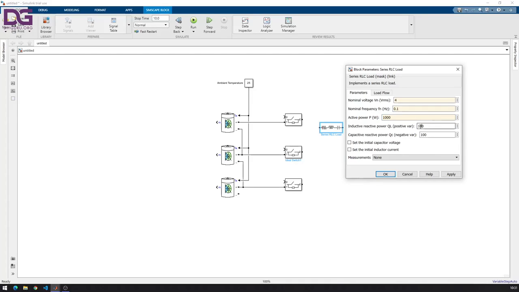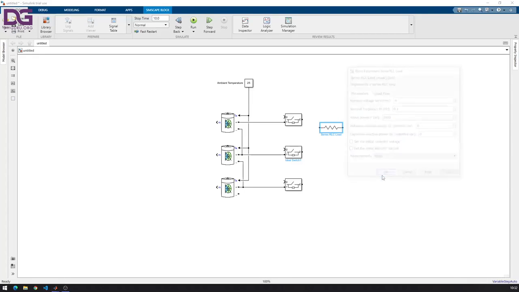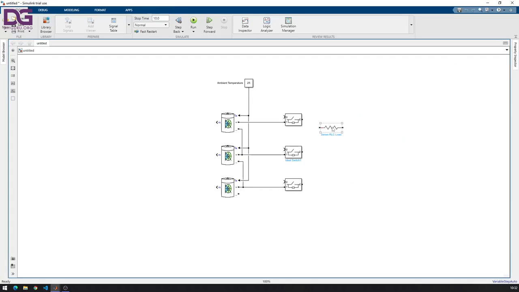Inductance is nothing, so there is 0 inductance involved, make it 0. And the reactive power is again 0, so we don't have any inductance and capacitance in the system. It's 4, 0.1, 1000. Okay, now it becomes like a normal RLC load.